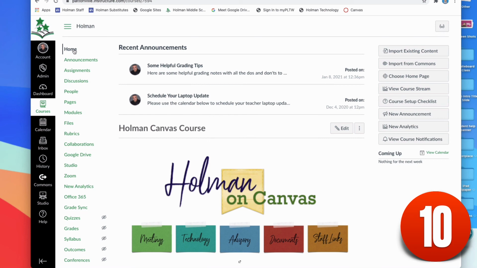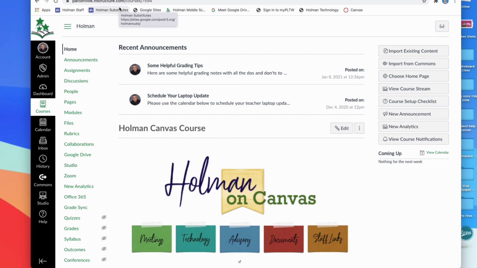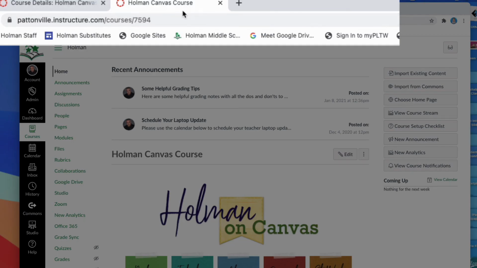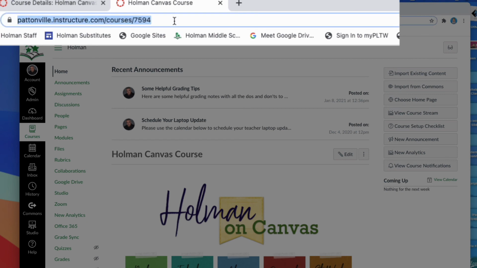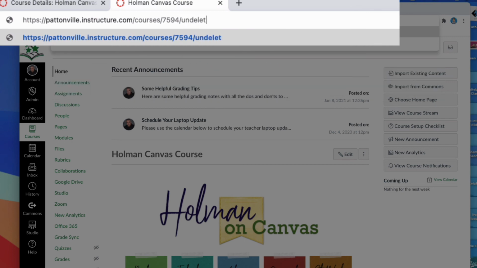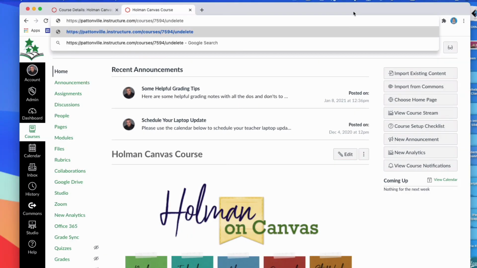One last tip I want to show, and this is probably one that can save your life if you have issues. Sometimes you've done something and you accidentally deleted something and you didn't mean to. Maybe you deleted an assignment or a group of assignments or a category or whatever it is. There's a trick that you can use to try to bring deleted things back. And the way to do that is to open up your course and go to the home page. And from the home page, it'll have your URL up here at the top in your address bar. At the end of that URL, you're going to add a slash and then the word undelete, all in one word, and then simply hit return.